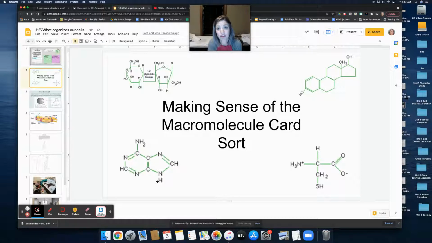So we're going to do Friday and Monday, wrapping up macromolecules and looking at the application of them. Then you'll have a quiz, and the quiz should be just the stuff I looked over here: identifying what the heck these things are, what type of macromolecule they are, and then knowing the function of them. And these activities that we do will really help you with that.